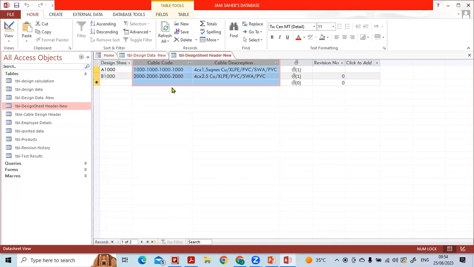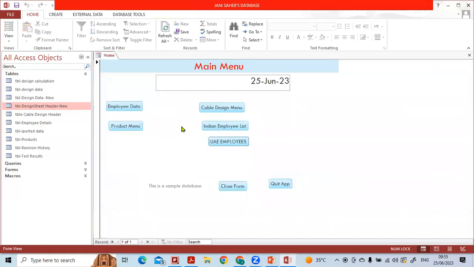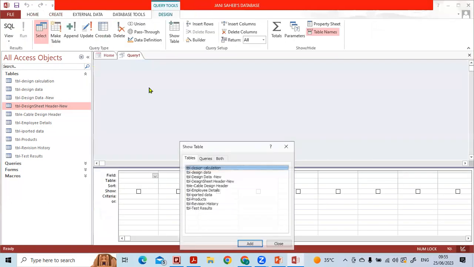How do I combine? So you'll use a query for combining this one. What we have to do is bring these two tables into one query. So let us close these two, and remember the names here. We go to Create. Now we will use Query Design. Before, we used the Query Wizard; this time we'll use Query Design. This is also simple, not much complexity. So, Query Design.